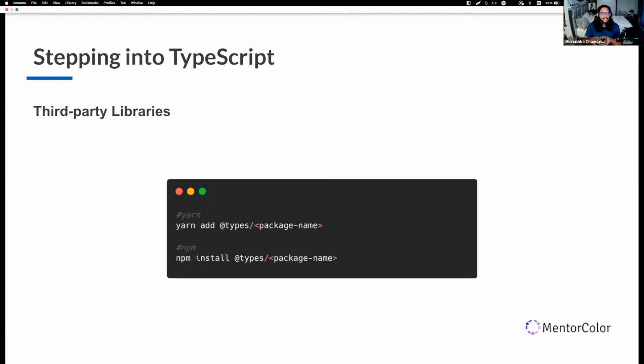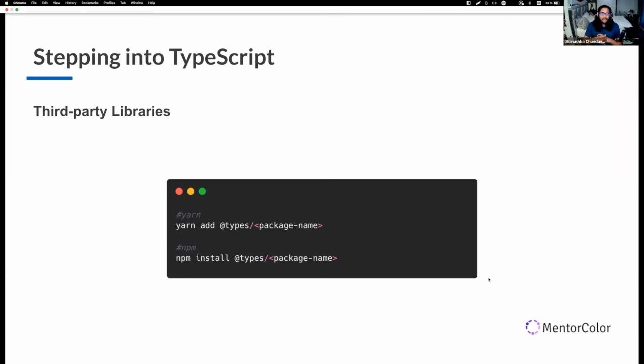And the next thing is using third-party libraries, because most of the time libraries come with what they do, not with types. So in order to have the actual typings for these libraries, you will have to add their TypeScript types, which normally reside in the DefinitelyTyped repository, which I'm going to talk about later.